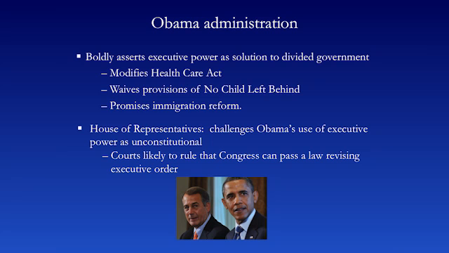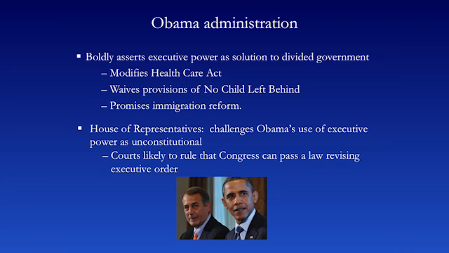What's happening right now? Well, President Obama has actually, for the first time, said that executive power is the way he's going to try to get things done, because divided government has crippled Congress and they can't pass any laws. And since Congress doesn't pass very many laws anymore, this is pretty persuasive.